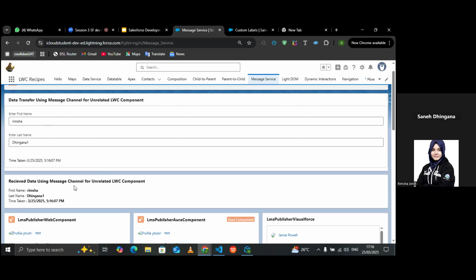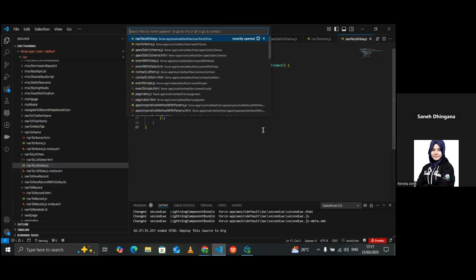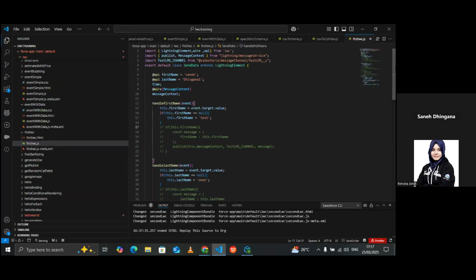By creating both components separately, we can make them scalable, so the graph and the data table can be used separately in different scenarios. But if they want to communicate with each other and they are not related, the LMS can easily be used here. So let me show you its code. This one was, I think, the first LWC. Yes, this is the one.